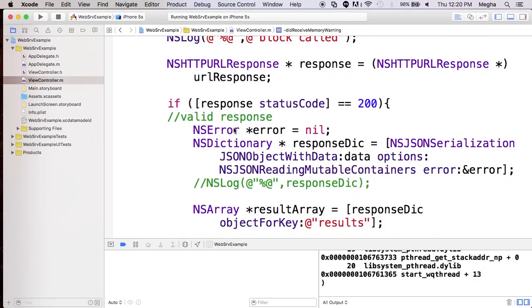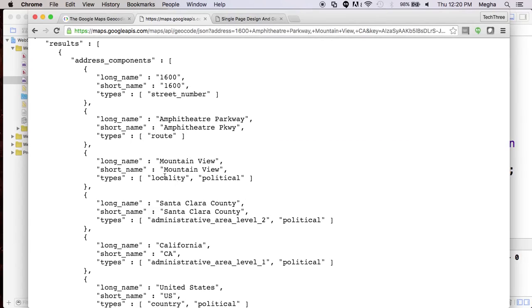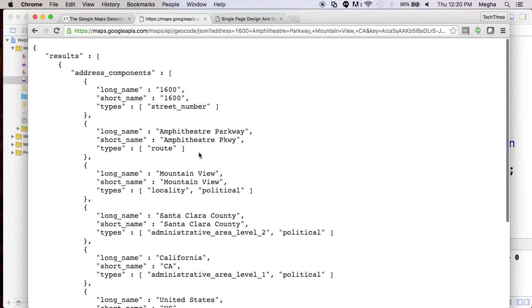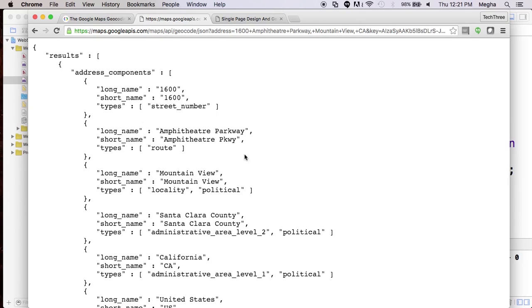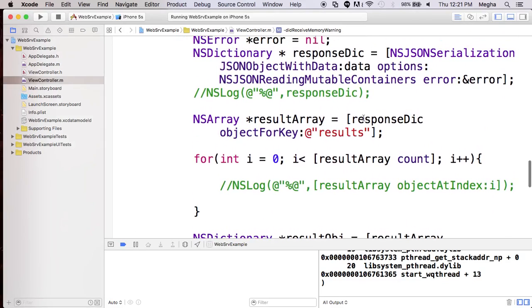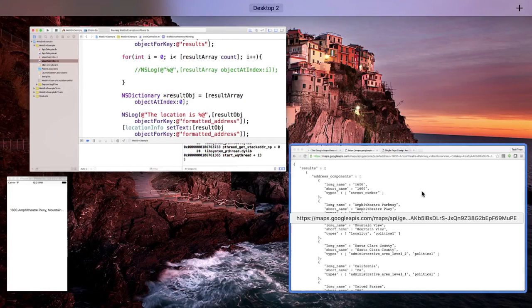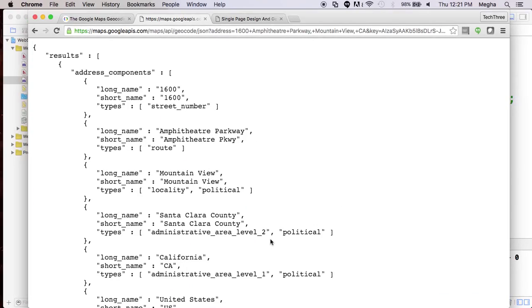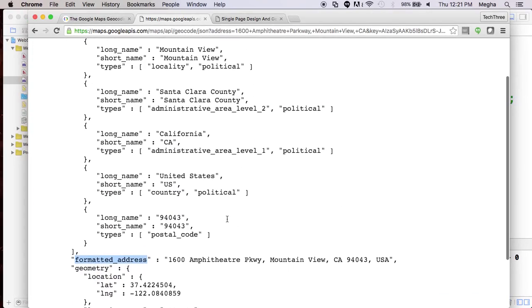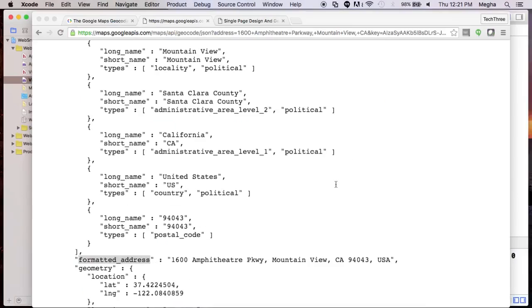So this is a simple example of a web service. It requires a clear-cut understanding of the response data which is coming, and you have to read the response and, based on that, iterate, because every time a different response may come. I cannot expect every time that in that dictionary I will be getting an array, and that the first element is going to contain the format. I'm not sure. It depends on the result you are getting. Based on that only you need to iterate and identify the data. So do not take this as a standard, but this is applicable for this particular response.